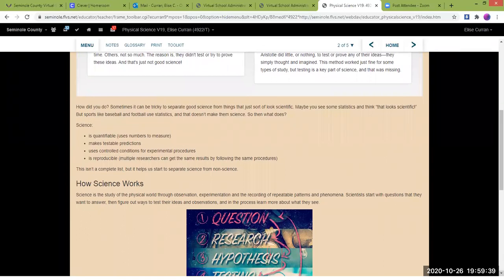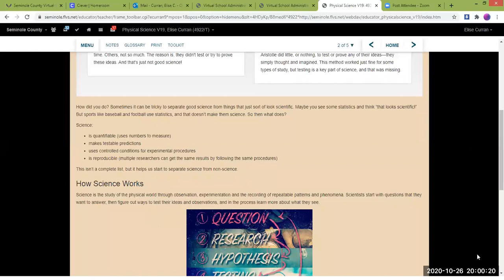Woohoo! All right, so science is quantifiable. That means you can measure it with numbers. You can make predictions that you can test and see if they're true. You have used controlled conditions. If you're going to grow some tomato plants and give some of the tomatoes more nitrogen to see if they grow more, you got to have some tomatoes you don't give nitrogen to. Because if you give them all nitrogen and they all grow, how do you know whether it worked or not? You need to see the ones that didn't get any, and that's a control, and that's really important in science. And then reproducible. Can other people do your tomato plant experiment with nitrogen? If they can't, then it's not science, okay?